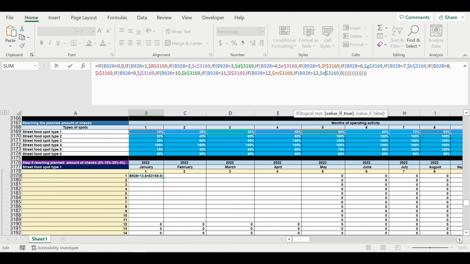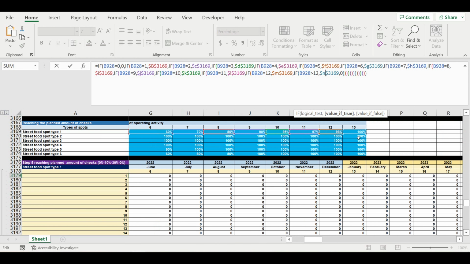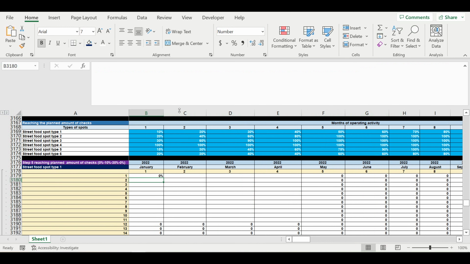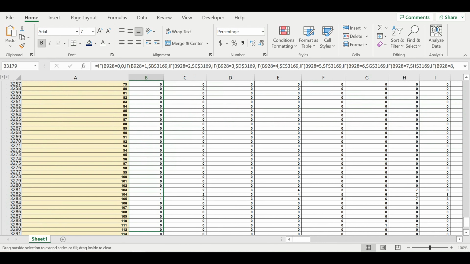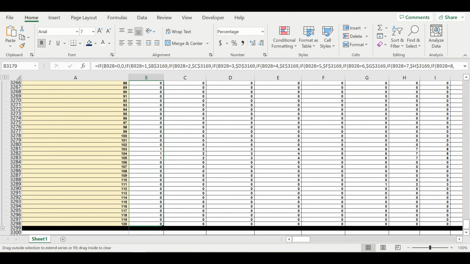Assigning the specific percentages, then we press enter. And then we are extrapolating this formula to the bottom and to the right.